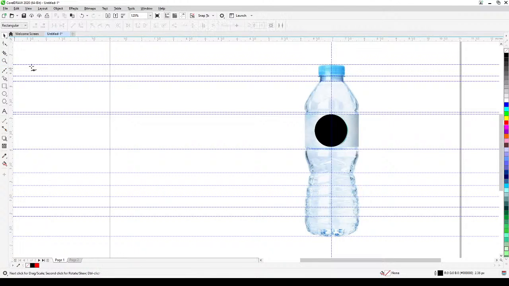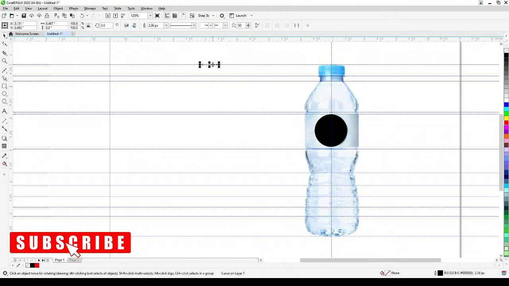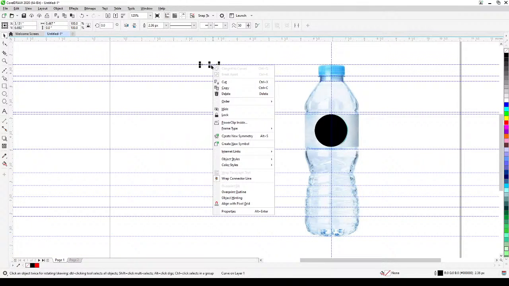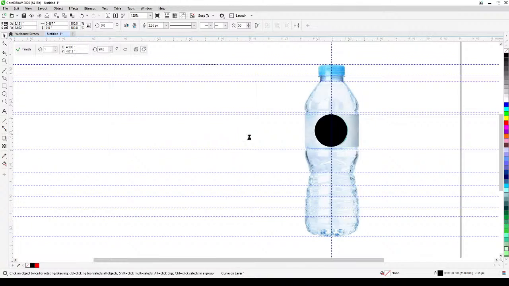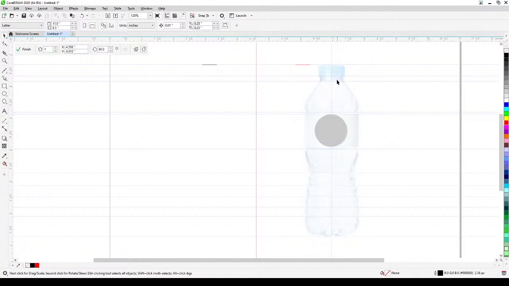So like I said, I'm going to start with creating a line. So a line from here to there. Okay, that's just a straight line. And then select that and right mouse click, and the first thing you'll see is that there's create new symmetry, or Alt S. So I'm gonna click on that, and now this one was grayed out. Okay, so it means I'm in the symmetry mode. And if you look at here, when we're done with our drawing, you just click on finish, and you can also drag this.